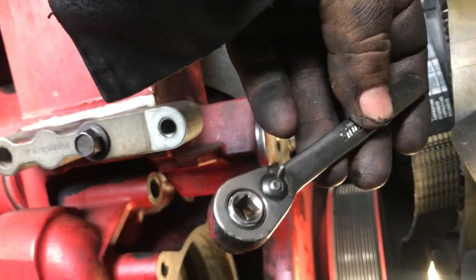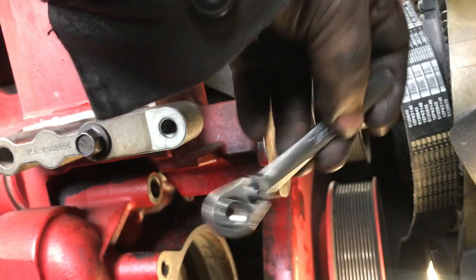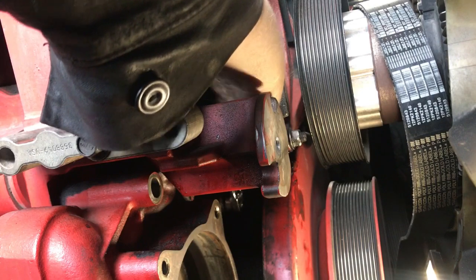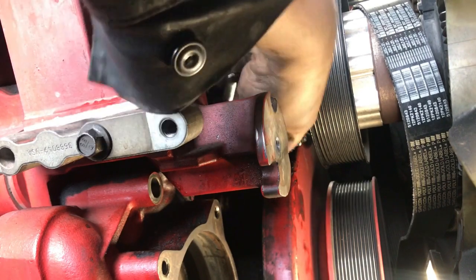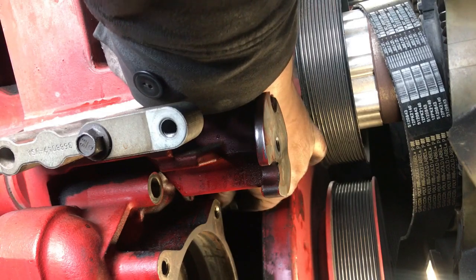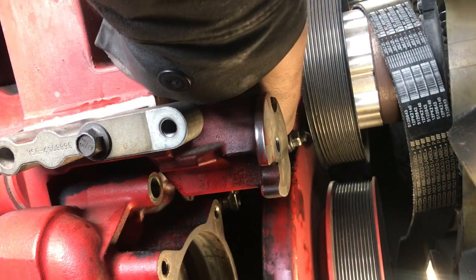This is what you use to get the back ones. If you have a flex head ratchet, or a wrench, that works good too. I used to have one of those, but I can't find it right now, so I'm using this. It's hard to get back in there. Broke it loose with the wrench.